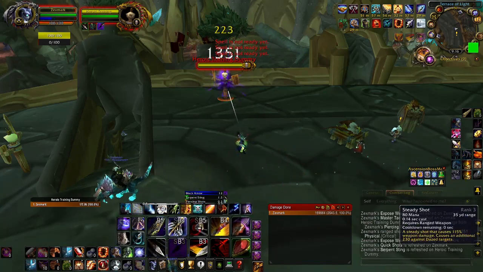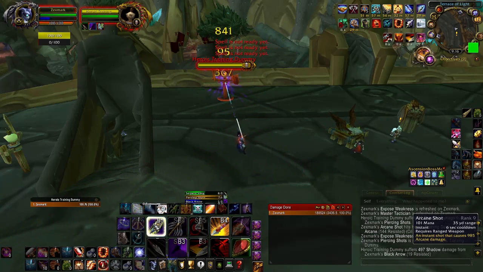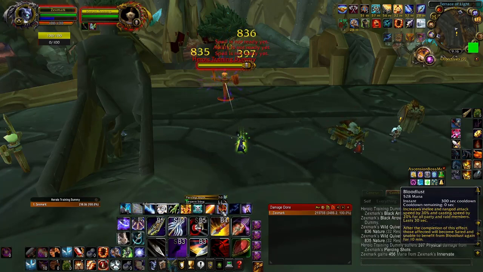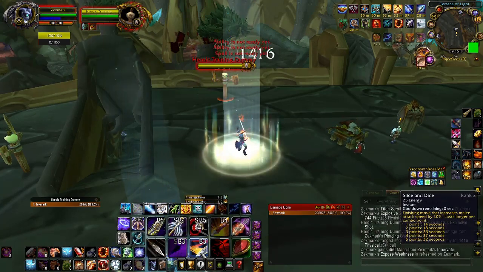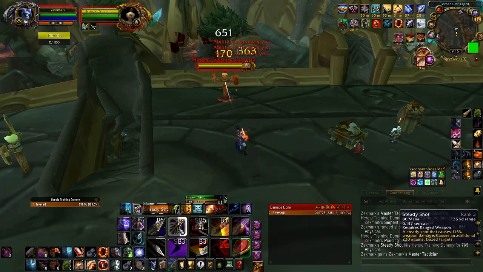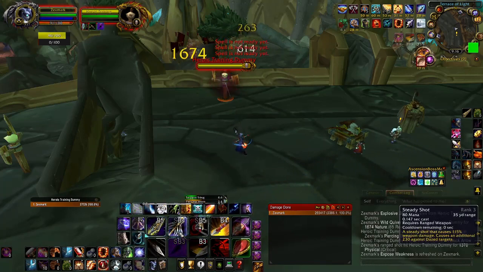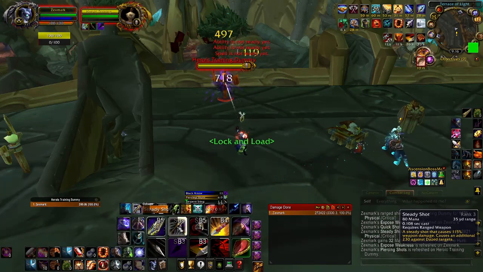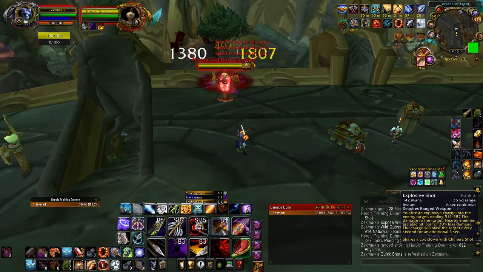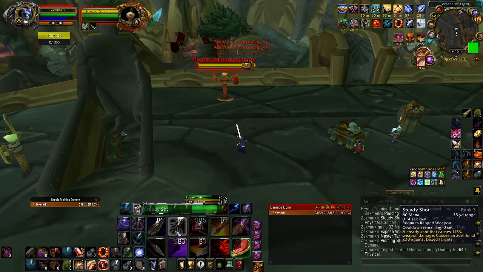And then you'll see here we're doing about 3,500-ish DPS. If I want to, I can Innervate here, and then we're getting Bloodlust, and let's see if we can push the damage a bit. Yes, and yes, I do have hotkeys for all these. I'm just clicking them for the video. That's pretty much the rotation. You're just going to fire everything you have that's off cooldown.